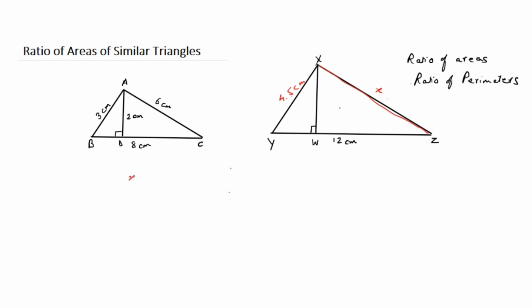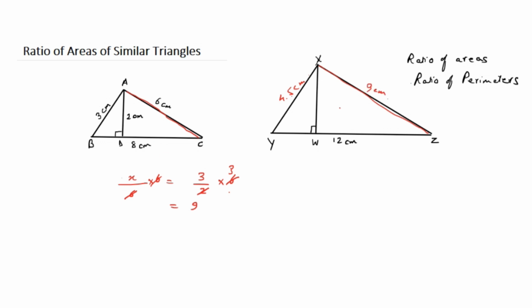So we have x, which is the side of the larger triangle, and the corresponding side on the smaller triangle is 6. So x over 6 should be in the same ratio as 3 over 2. We multiply both sides of the equation by 6. The 6 and 6 can get cancelled out, and 2 goes into 6 3 times. So we get the value of x as 9. So we can again rub that off and write it as 9 centimeters.